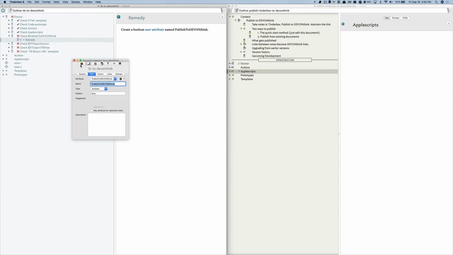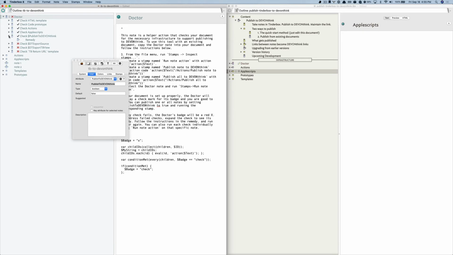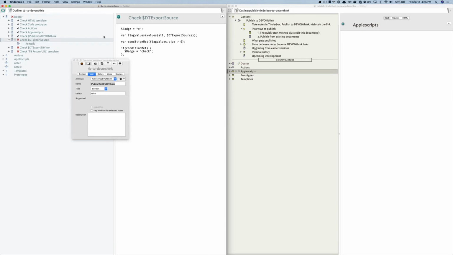So plus we have the doctor to check to see if I got it right. So it's Boolean, it defaults to false. Run the doctor again, passes. We need an export group. So this is going to be a string, and this is very important that it has a default value. If we don't have a default value, the doctor won't be able to find it.